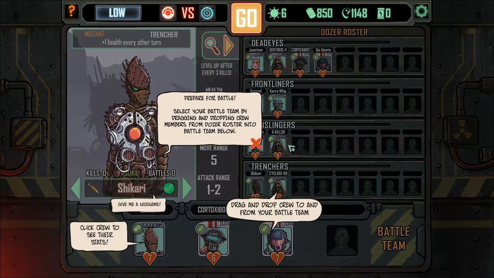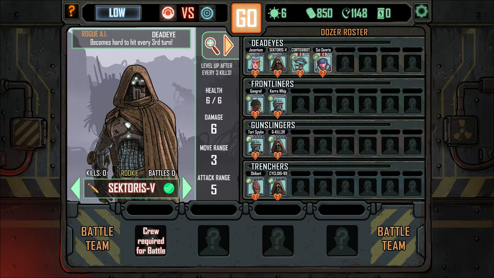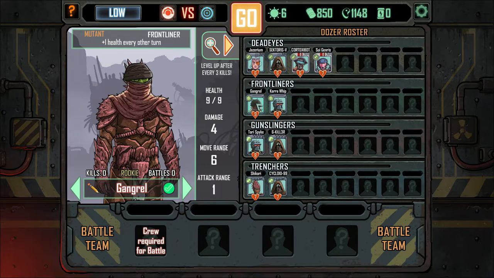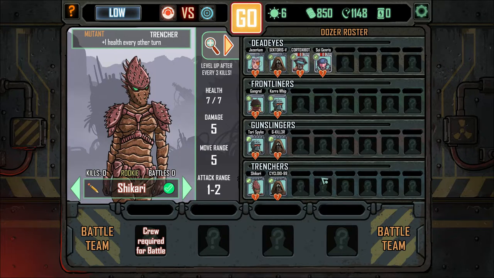Engage extinction protocols. Alrighty, so here we go on a loadout screen. We're gonna just take everybody out here. So you have four classes of people. Deadeyes, which are like snipers. They sometimes have different weapons, but they're generally kind of a long-range shooter. Frontlines are guys with a melee weapon and a shield. They're quite useful. Gunslingers are people that have double weapons, like cowboys. And they have a cool ability where if they get shot on a turn, they automatically shoot back at the person, so they're quite deadly. And trenchers are people with shotguns. I would say they're probably the least useful of these classes.